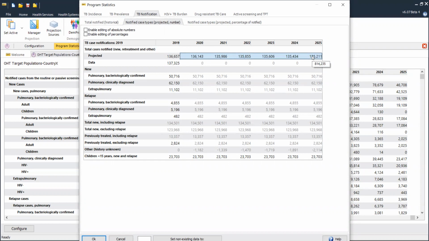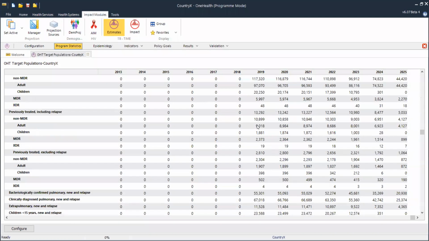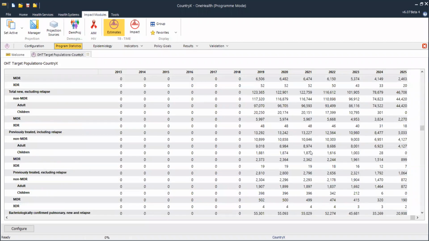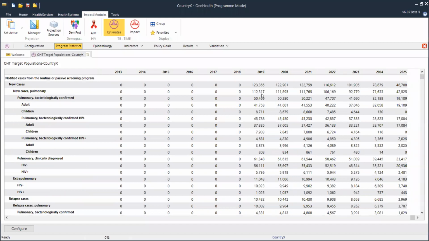So it's going to include cases found through routine screening in the routine program or passive case finding, and then also cases that are found via active case finding approaches, such as household screening, screening in high-risk groups. And therefore, since this is the total, we have to deduct the cases that we have determined through the TPT screening approach first. Otherwise, we would be double counting them for costing. So this table is quite detailed, and each of these elements can be used for a particular costing reason.